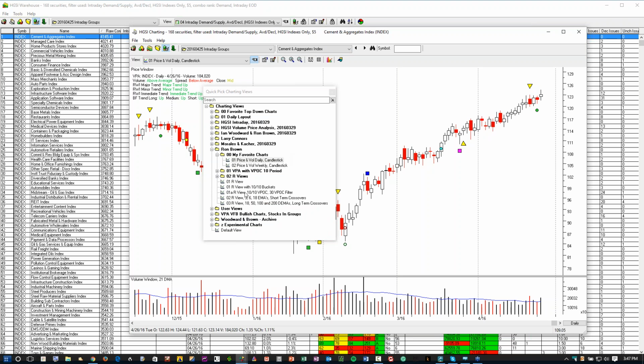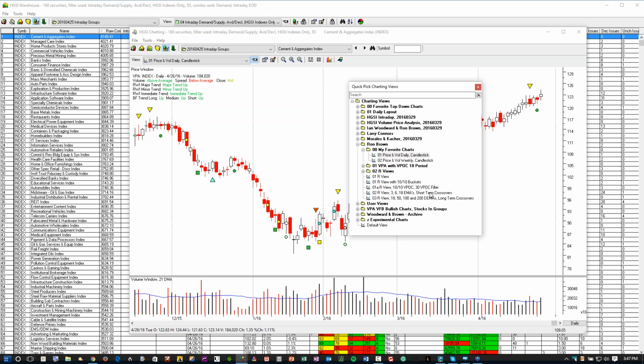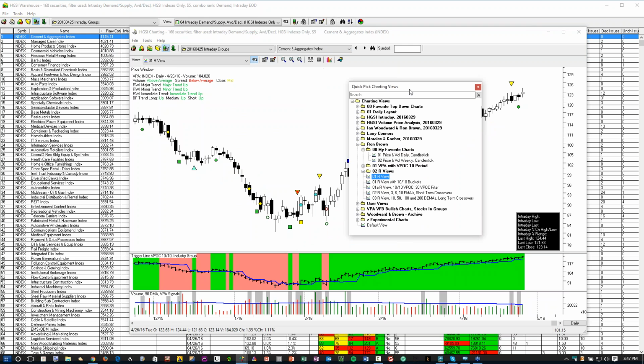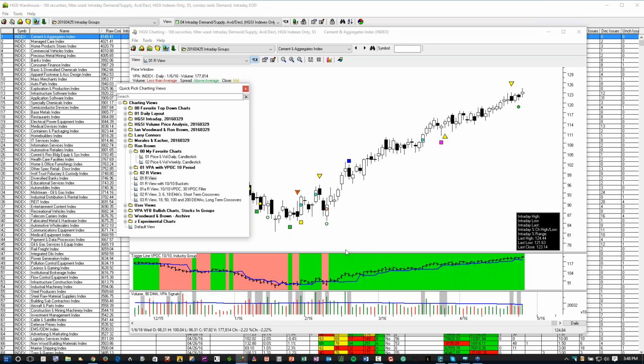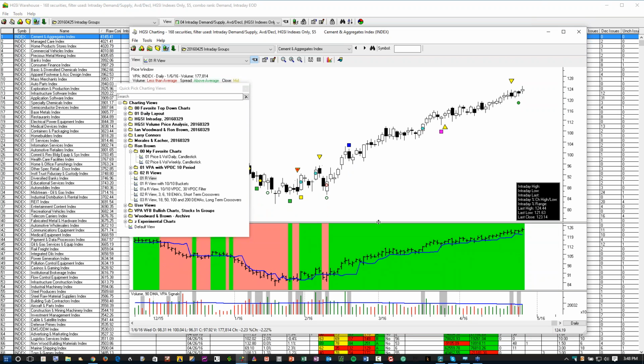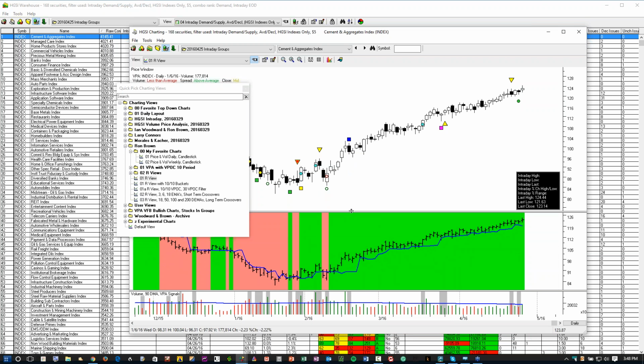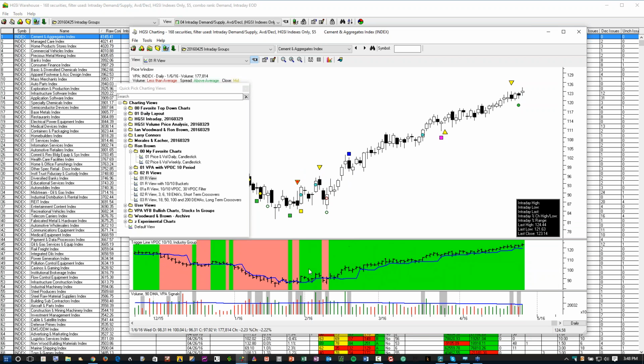Now, something that I'm working on now, this is brand new, nobody else has this beta, is something called volume at price, or volume point of control. And this green area down here tells me when this stock, based upon a 10-day volume point of control, when the bulls take control of a stock and when the bears are in control of a stock. There are some choppy days here, but when the price goes over this 10-period line, it tells me that the bulls have gained control of this.